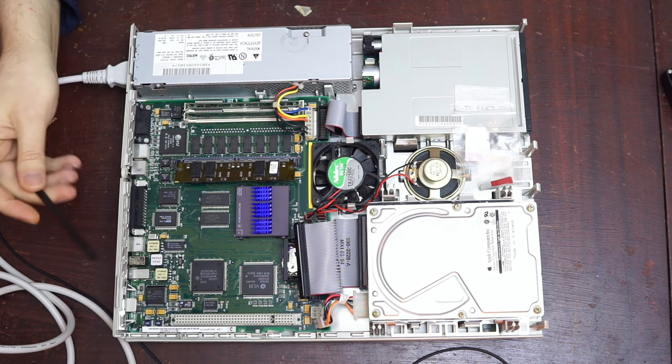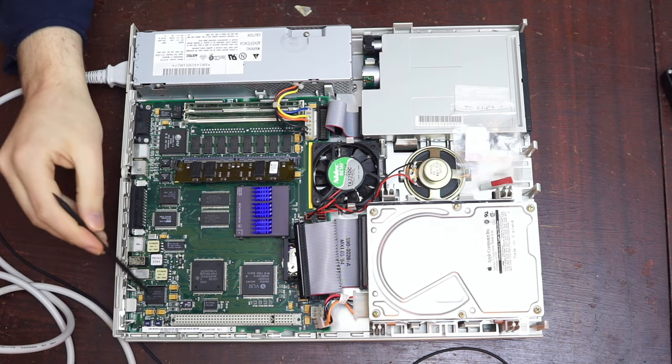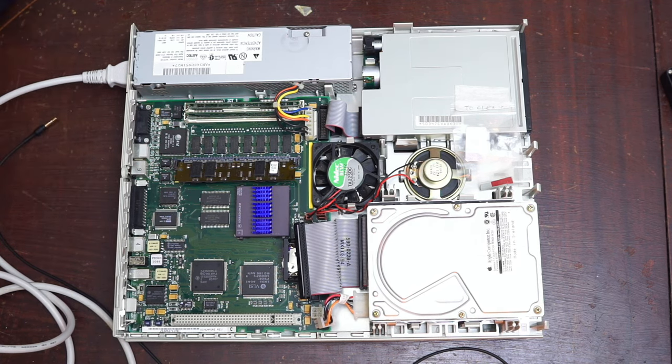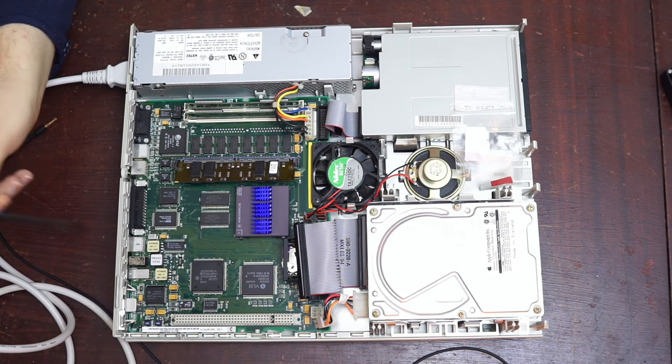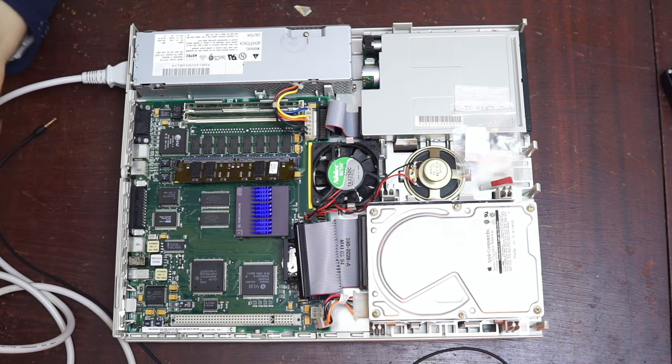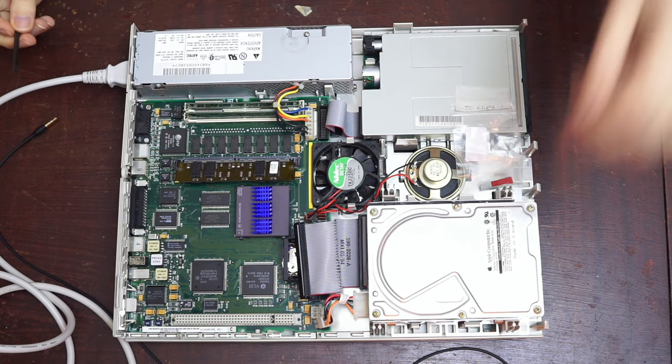Some people are saying replace that chip. And A, if you want to replace that, you have to have a dead everything else. And B, if you don't have a dead everything else, then that chip is basically unobtainium. But also, I am getting audio. It comes through the external speaker, comes through the internal speaker, just very quietly.